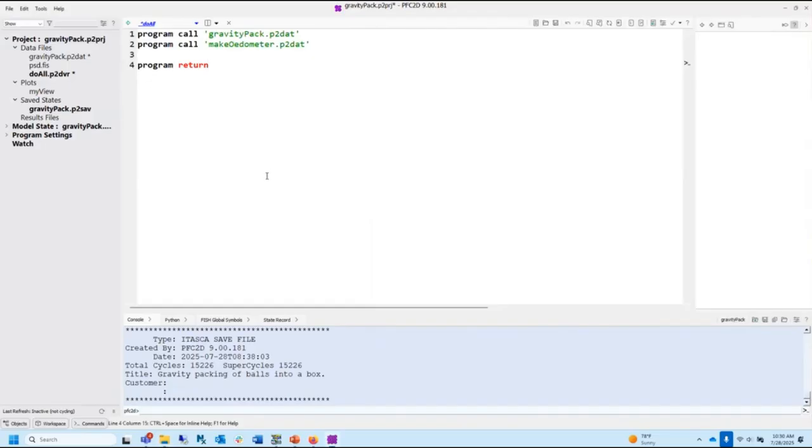Let me just make a comment here. Up until about 3-4 years ago, everything at Itasca, all the FISH functions we ever wrote to build things, like environments to build odometers, we used to call master.dat. That was the master, and it controls everything else.